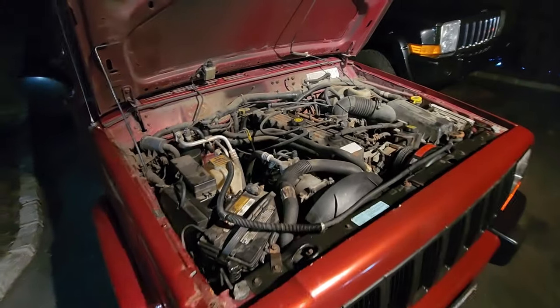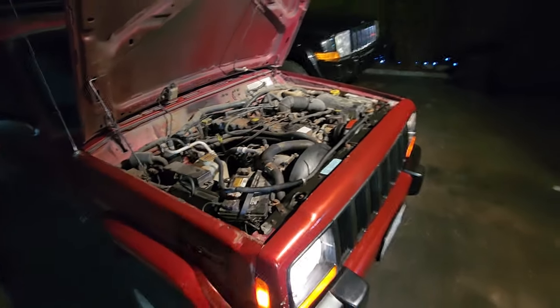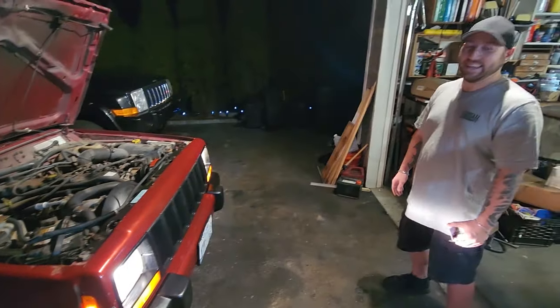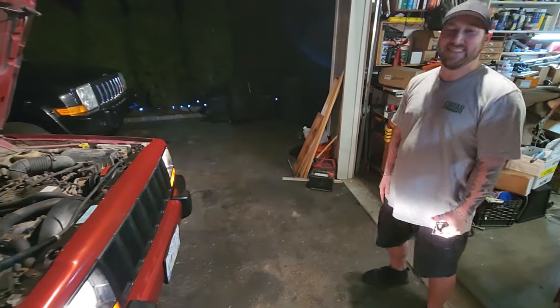All right, here we go. Started the XJ up because it's cold out. It's freezing out. Apparently not everybody's frozen. What's up, Mike? Mike's still rocking shorts and a t-shirt. That's the way I live.